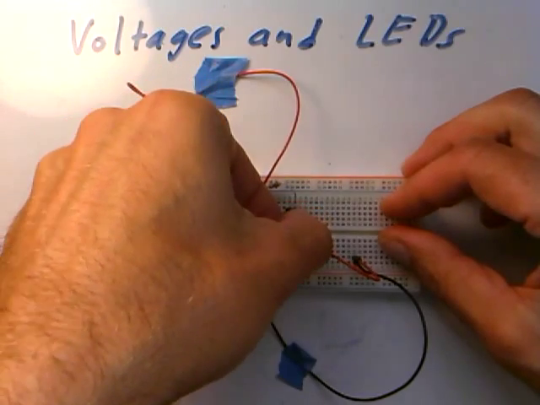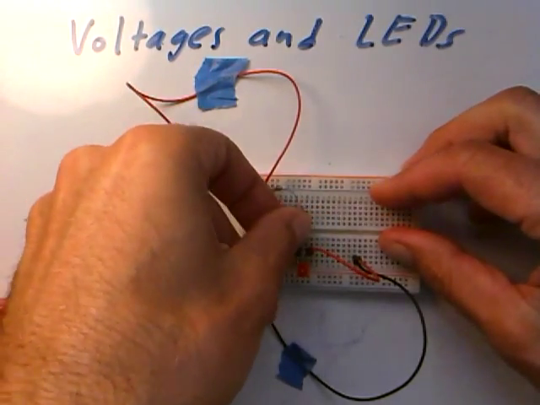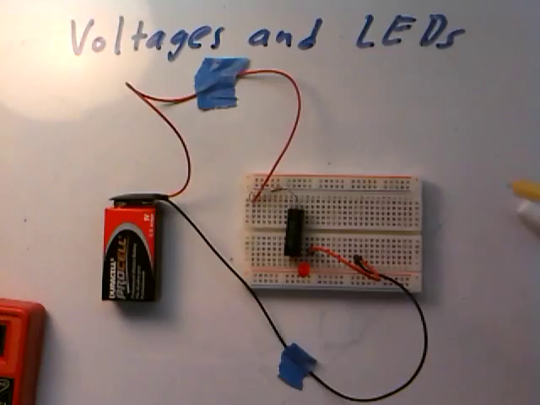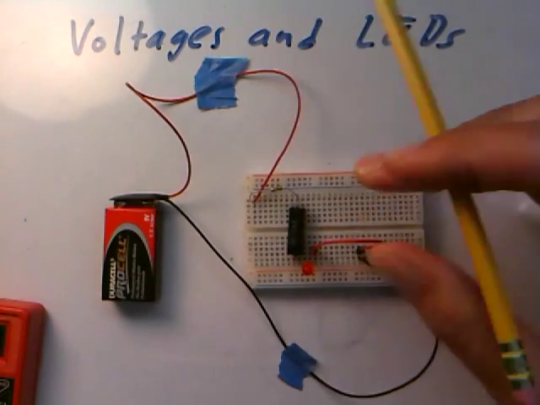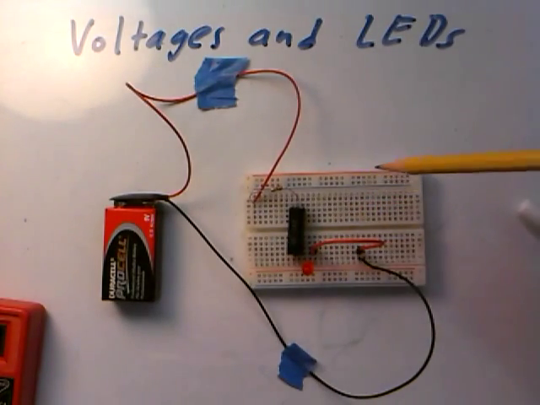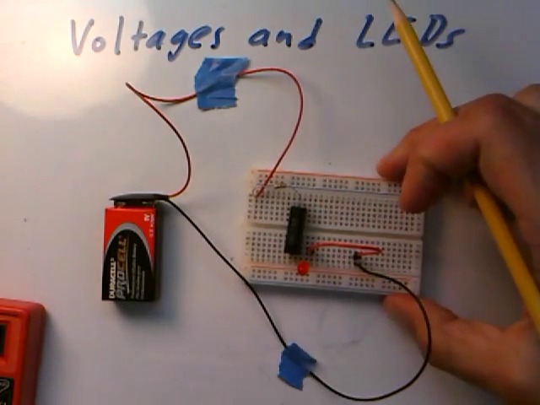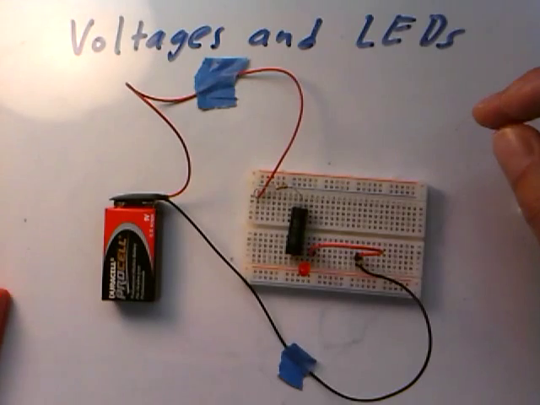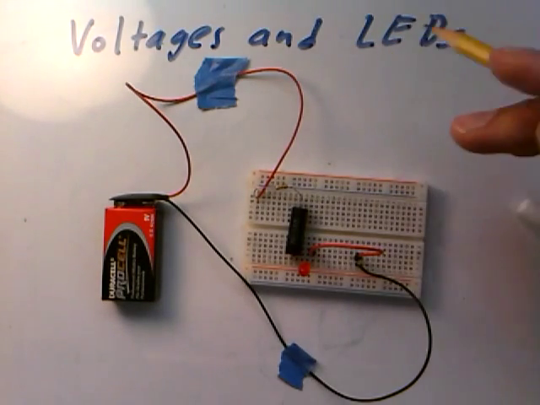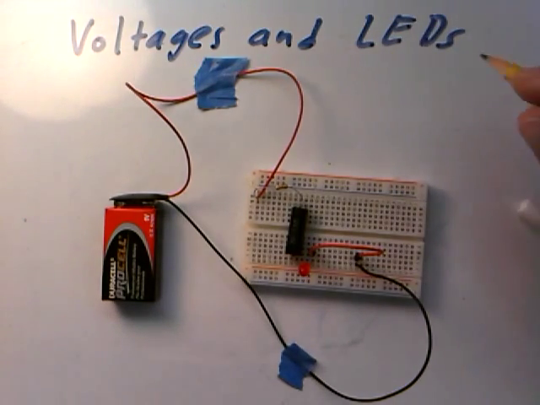There we go. Not too bad. You sort of see how the breadboard starts to be built up, but it just happily accepts a variety of components. All of these things are made to fit in the holes, and you can put things together almost like an electronics version of Legos, if you will, because you can just snap things together and arrange them and very quickly change things.